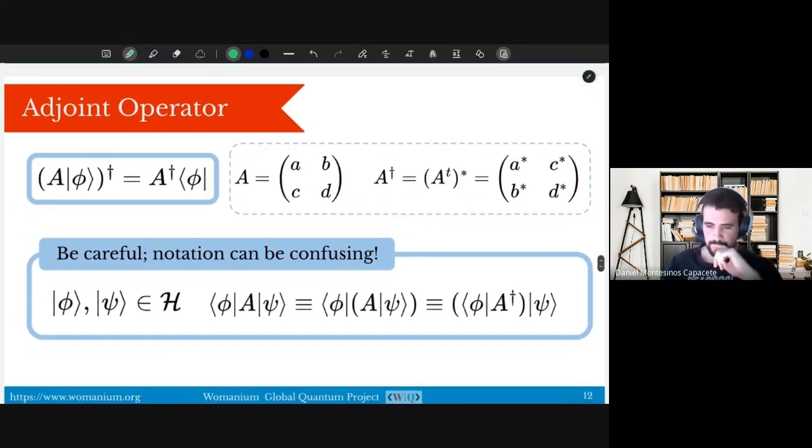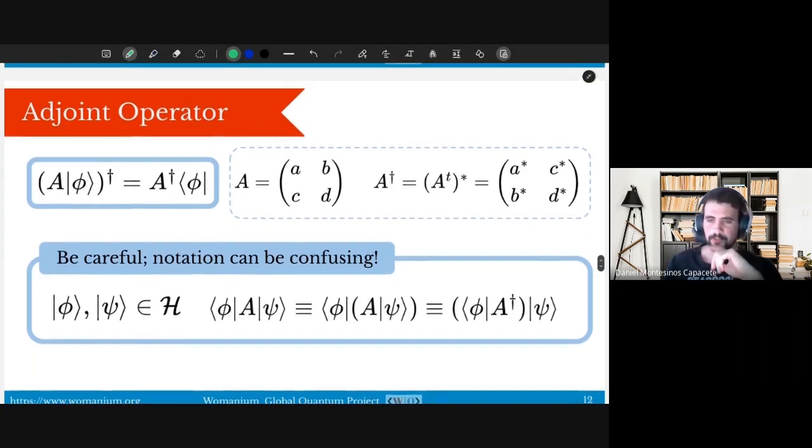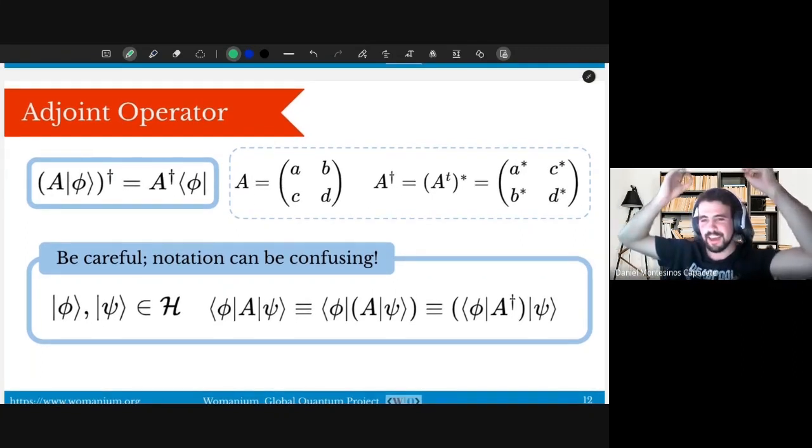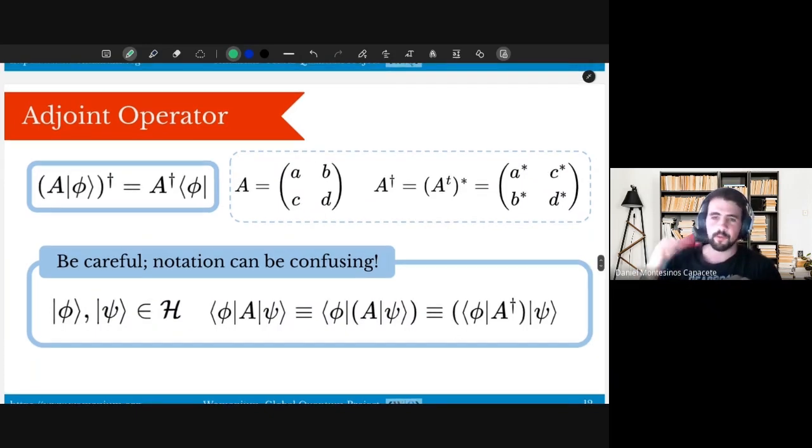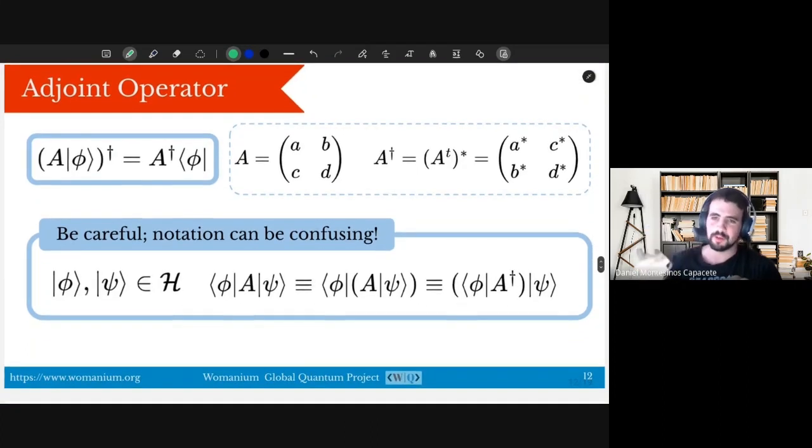We have 20 minutes. Very well, so, adjoint operator. This is another key idea in quantum mechanics, and we use it a lot. At first, and also with the notation, it gets difficult to understand. The only way you will get a better understanding and get comfortable with this is by practicing and looking at exercises. That's why I have a few exercises after this. But anyway, it will be enough to feel comfortable with this.